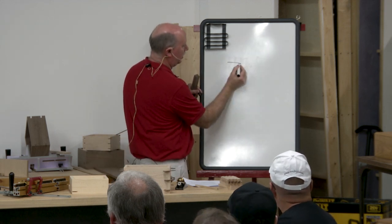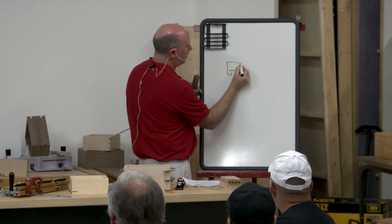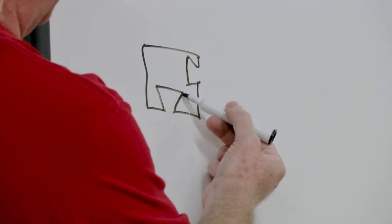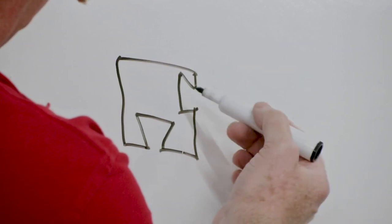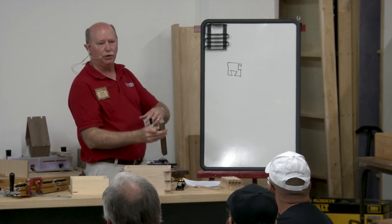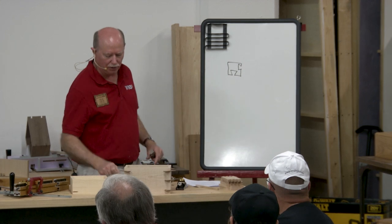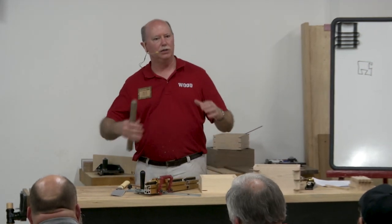As you can see with the top-of-leg view here, we're going to cut a dovetail slot in this face and in this face down the length of it. You don't want them so close together that this little neck becomes a weak point and breaks off, so you've got to have some mass right here in the middle of that neck. The way I do that is to have my stock twice the width. If you use a wider dovetail bit, your stock needs to be even wider. I'm using a 3/8 inch wide bit, so 3/8 inch at the widest point of the slot, and I'm only going to go a quarter inch deep — I just need it to get in there and lock.